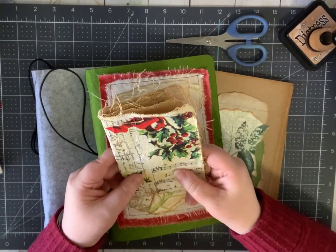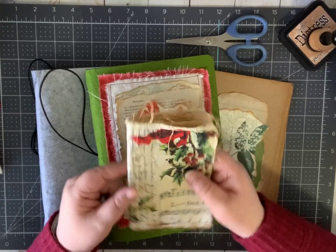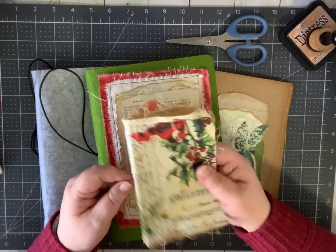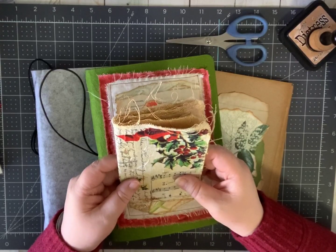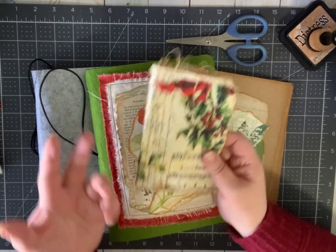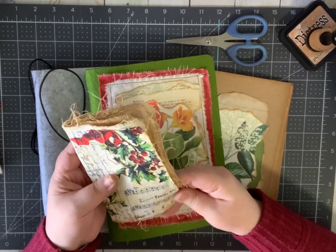If I'm putting this in the shop, I need to get it done fast because it's Thanksgiving today and Christmas is coming very soon, and nobody buys Christmas journals after December 1st. So this may be a gift, or I may keep it myself, or I'm not quite sure what I want to do with it, which is why it's sitting here.